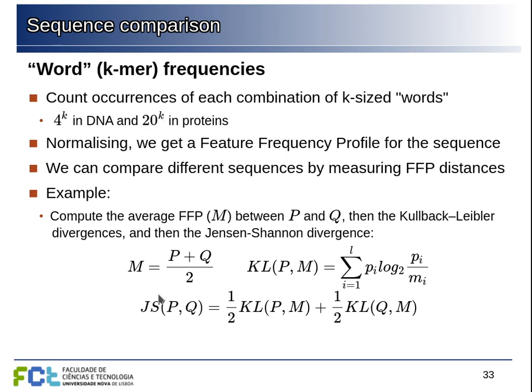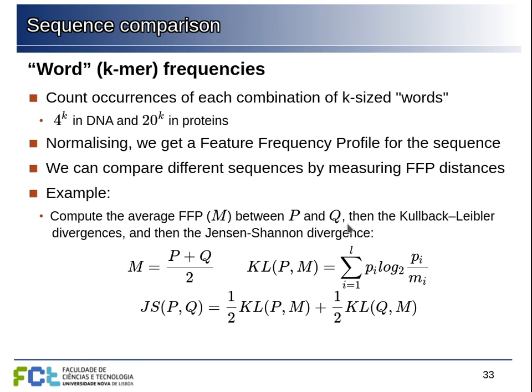And now you can compute for each sequence how many times each particular combination occurs. You can get these frequency profiles for the different sequences, and then you can do some statistical comparisons between these profiles. So I'm not going to go into detail here, but these kinds of computations, Kullback-Leibler divergence, or the Jensen-Shannon divergences, these are all methods to estimate the differences between the different distributions.